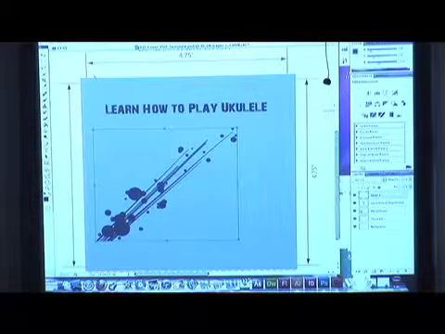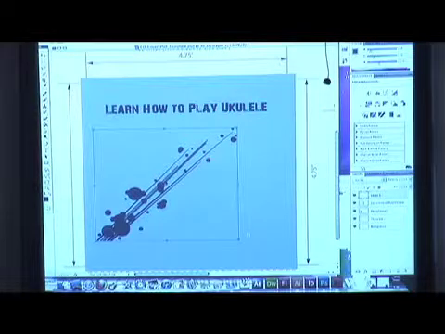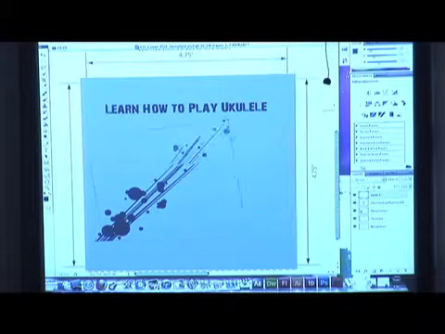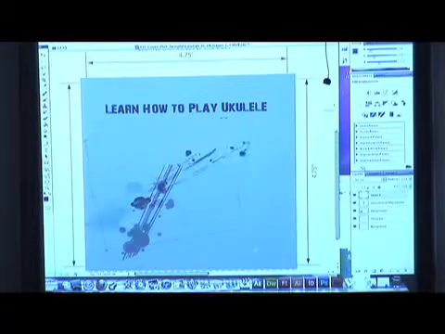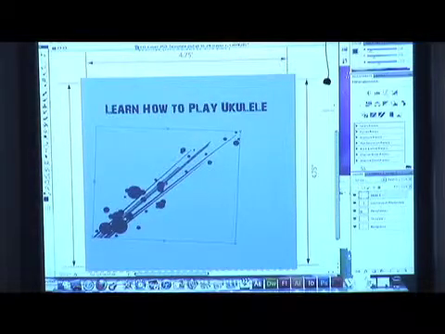If you want to rotate, you go on the corner there. It's not letting me rotate. See, rotate. Okay. So you can rotate if you want.